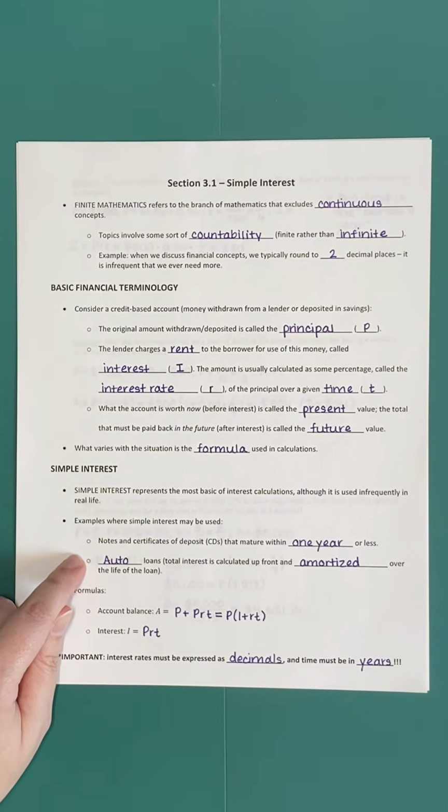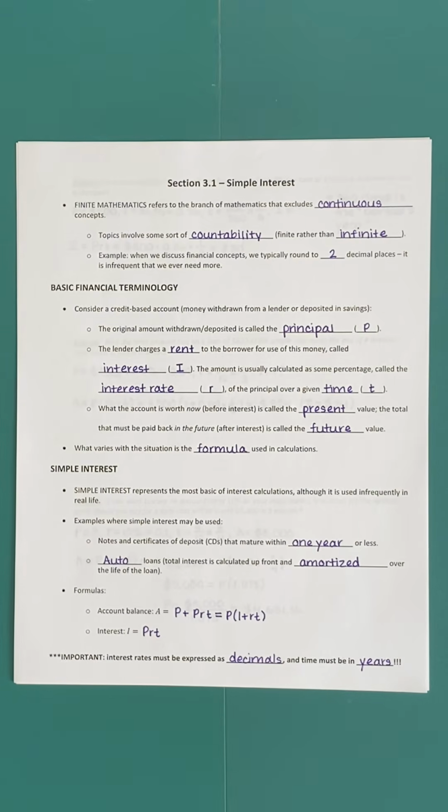All of the interest is calculated up front the day you take out a loan, and then it's amortized over the life of the loan, which essentially just means it's distributed out in a specific way. You're not paying it all up front, and you're not paying it all at the very end. They calculate all the interest up front, and then distribute it over the life of the loan so that you pay it off in individual amounts. By the time the loan is paid off, you've paid off not only the principal, the amount that was borrowed, but also all the interest they were going to charge you.